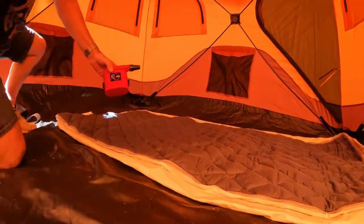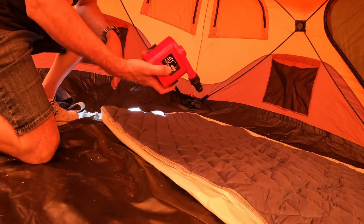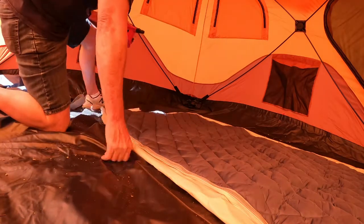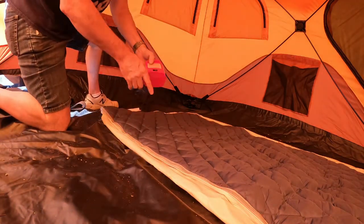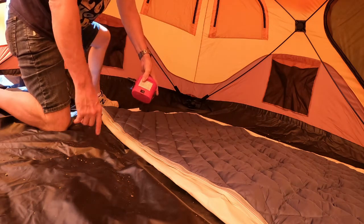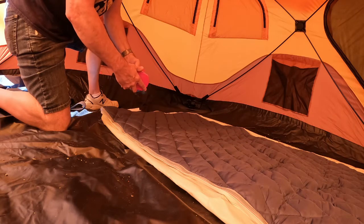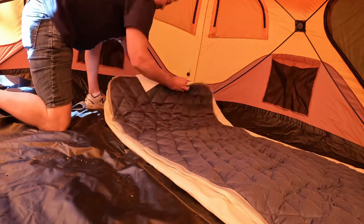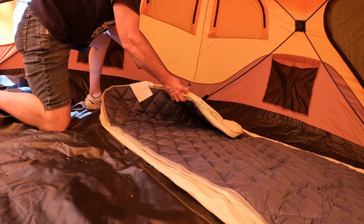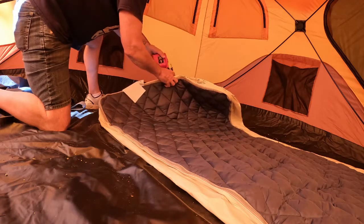That comes with this handy-dandy little inflator. It's battery only, so you can't hook it up to any of your electrical sources, which is a bummer. One thing I didn't like about it is the on-off switch is exposed. So sometimes when it's in the bag, you'll hear it running. And obviously you run a risk of having a dead battery when you get into camp. But it's got a large valve, and the valve, when it's pushed in, will not let the air out. When it's pulled out like this, it'll let air in and out.